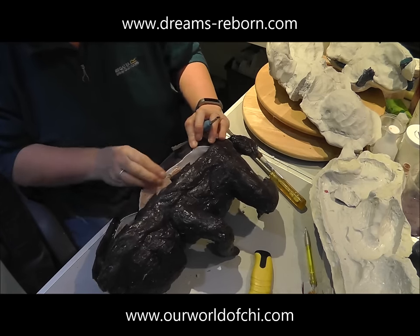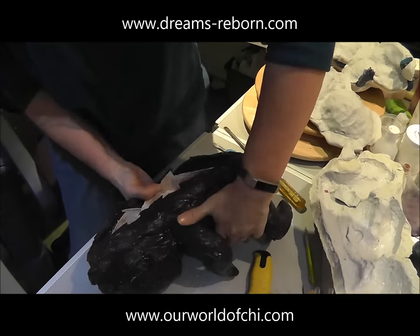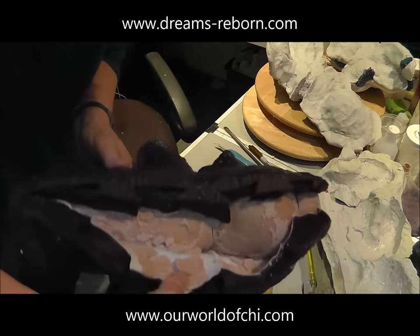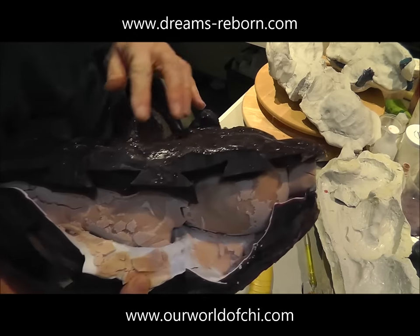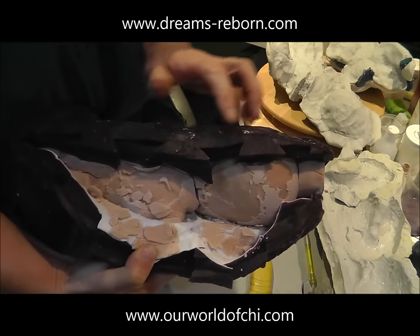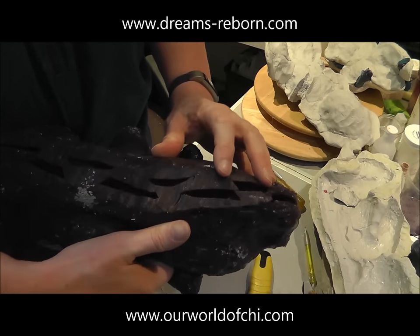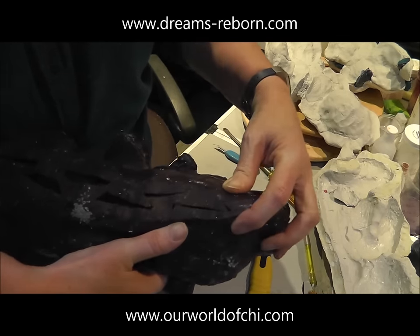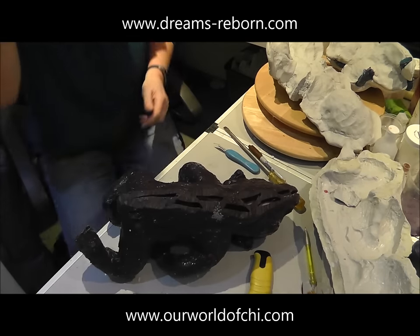Right, I do seem to have a nice deep seam here. So what we've ended up with is, if you ignore the crumbling of the sculpt down there, because that doesn't matter at all, this pattern and a nice deep seam there. So that will hopefully fit together nicely when I come to pour it. Okay, I can ignore that now.